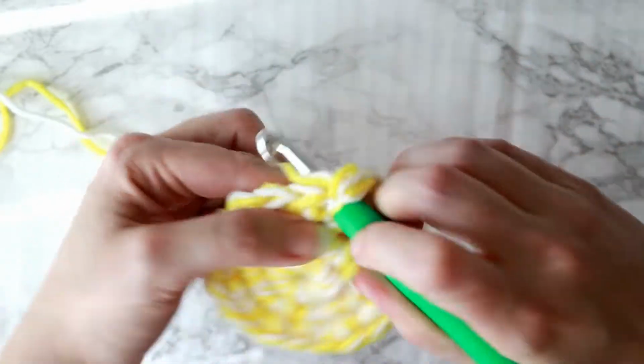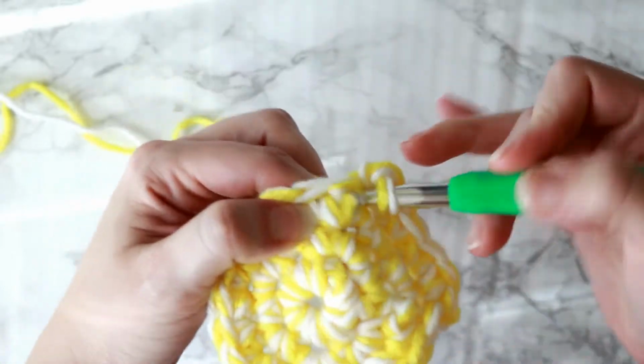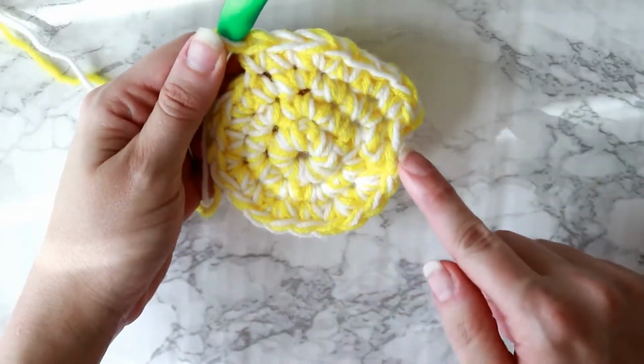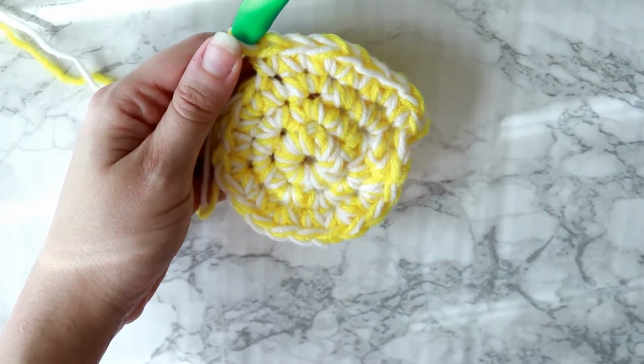2 single crochets in the same stitch, followed by 1 single crochet on the next 2 stitches. On this round you should have 24 stitches, and remember to close it with a slip stitch at the end.